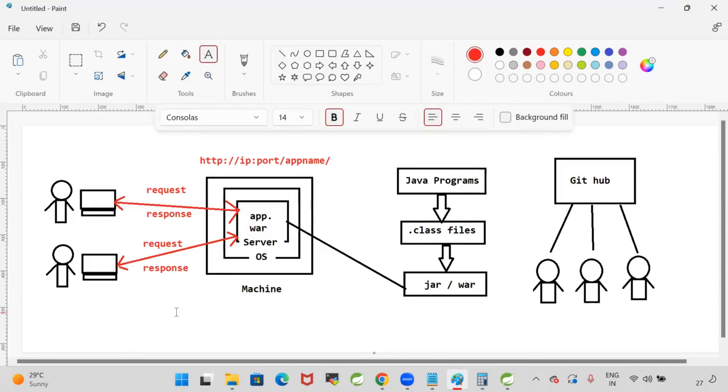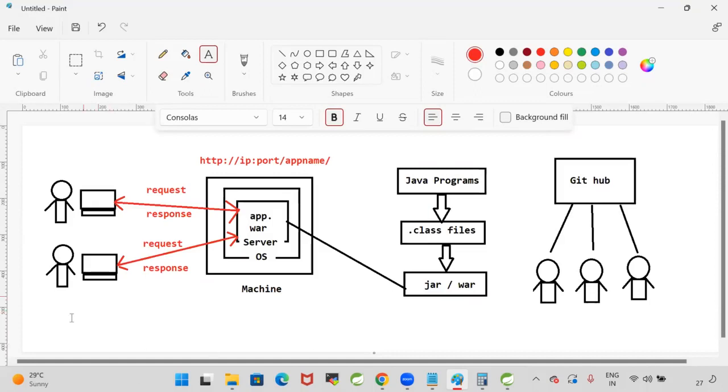Now multiple developers will be available, and multiple classes will be developed by the development team. Where will we store the project source code? In GitHub. GitHub is a repository server. As part of development, we will develop the program, compile, package, deploy, and test. If everything is working fine, then our code will be stored in GitHub. Once our code is stored in GitHub, who will do the deployment activity? DevOps people are going to do that deployment activity.